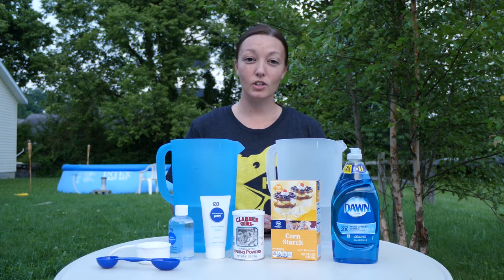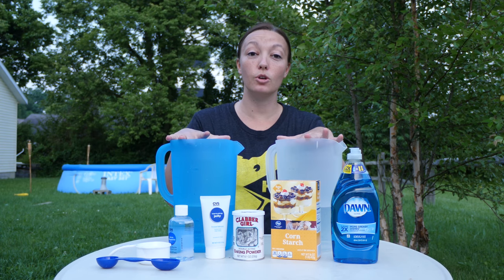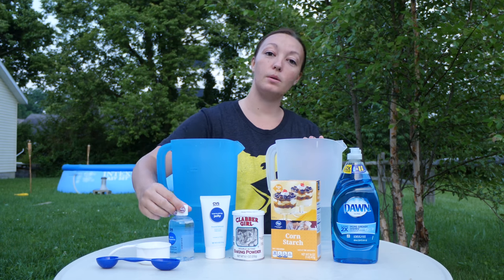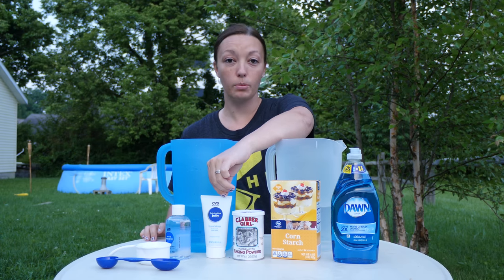Now it's time to make the solution for the bubbles. I've got two separate containers because we're going to use two different formulas. In both formulas, we are going to need Dawn dish soap, cornstarch, baking powder. In this container, I am going to use the pure glycerin. And in this container, I am going to use the lubricating jelly.